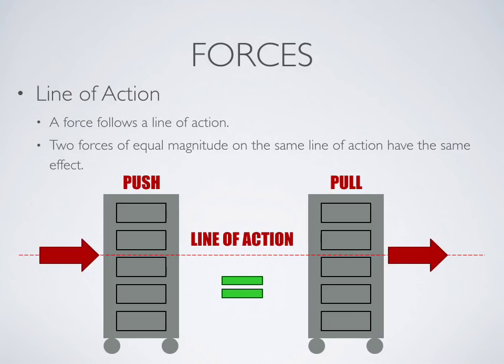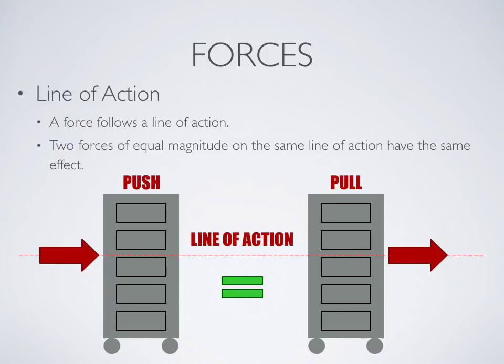So let's look at some forces. Pay attention here to the line of action of the force. Okay? We talked about the direction of the force and the application point. So the line of action kind of combines those, and we say that the force is acting on this line. As far as this file cabinet is concerned, pushing from the left side and pulling from the right side have the exact same effect. These two situations are equal as far as the file cabinet is concerned.